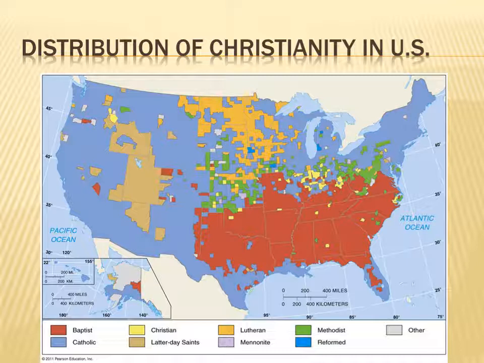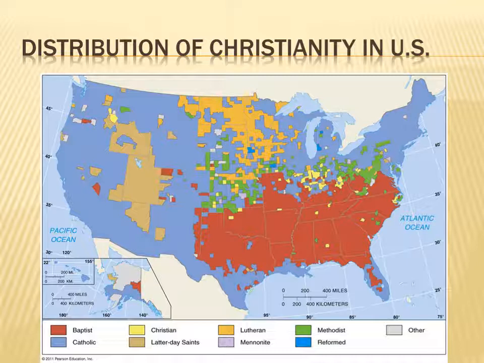All right, so let's break this down. Take a look in the southeast. That's red. That is the Baptist denomination of Protestantism. Right? The green that you see there through the Midwest, Rust Belt, Corn Belt area, that's going to be Methodist. Then we have the gold yellow in the northern border states.